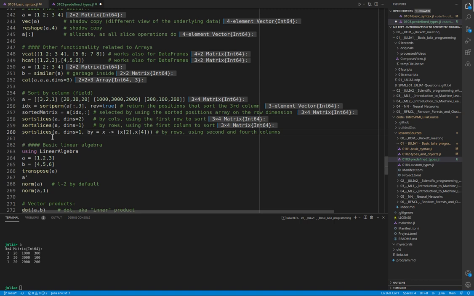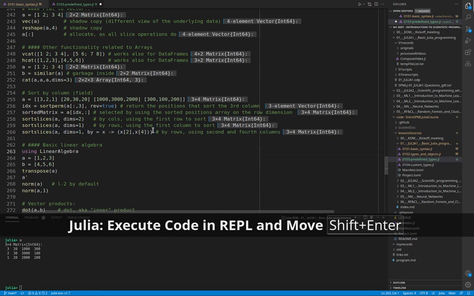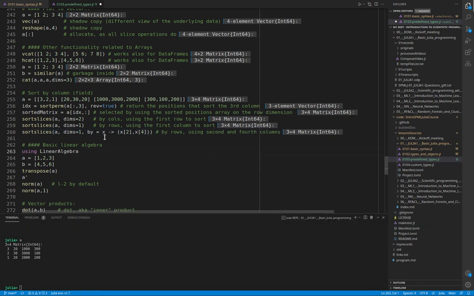Sortslices also has a by keyword that allows us to specify the order of the sorting.